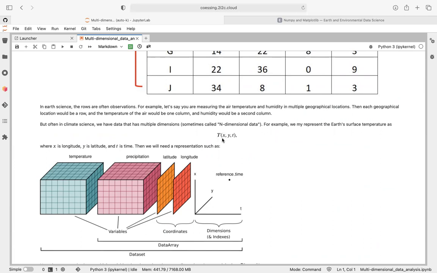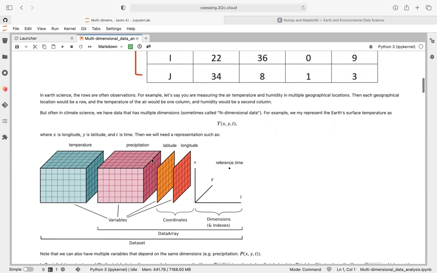So here we have this multidimensional data. So we have something like this. So now we've got our temperature data. It's in 3D because we have X, Y, and time. It has these three dimensions, and it has this latitude and longitude, which are actually, if X and Y were just numbers, 0, 1, 2, 3, or just an index, the latitude and longitude tell you what the actual values of the locations are.